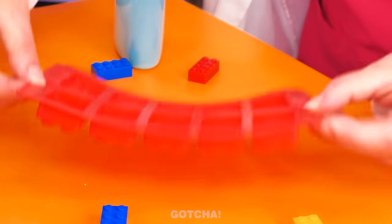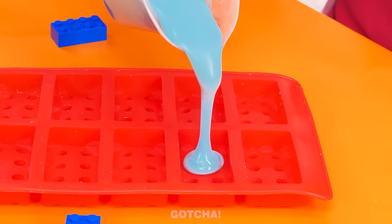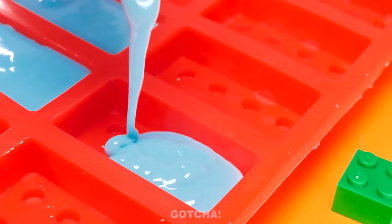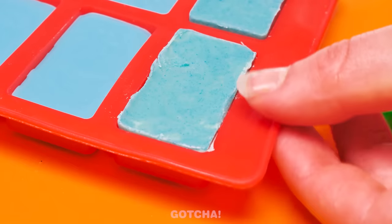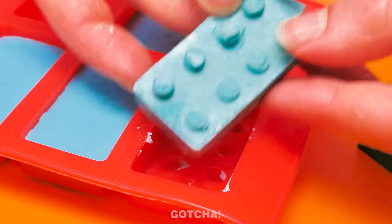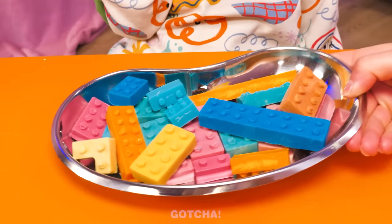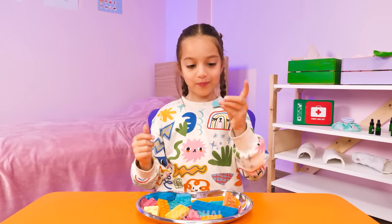I have an idea. Is that a Lego block mold? I'm gonna fill up the mold with blueberry-flavored chocolate. After filling them up, I'll let them cool so they turn solid. Now the Lego chocolate is ready. Wow, they all look like real Legos. Best part, you can eat them. I can play with them too!